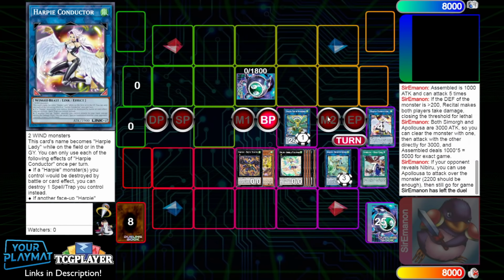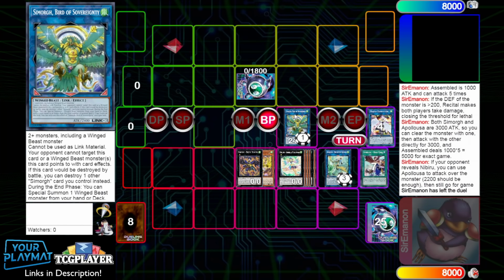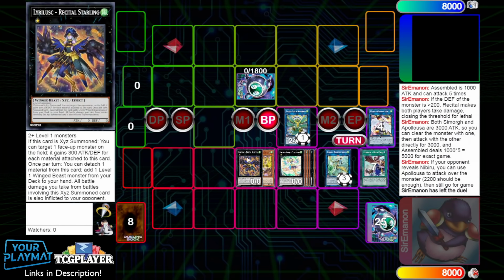Now, both Simorgh and Apollousa are 3000 attack. So pretty much between these two, whichever monster you choose, that'll be 8000 exactly. And 3000 should be able to clear any normal set monster. And if not, we can, of course, use our Recital Starling to get there with the extra bonus damage.